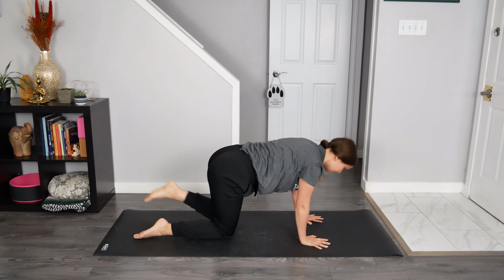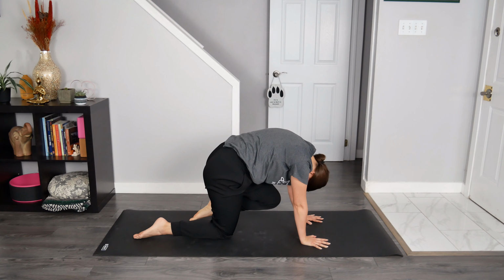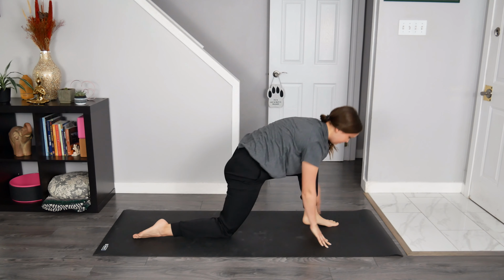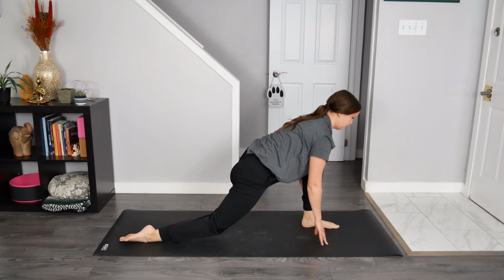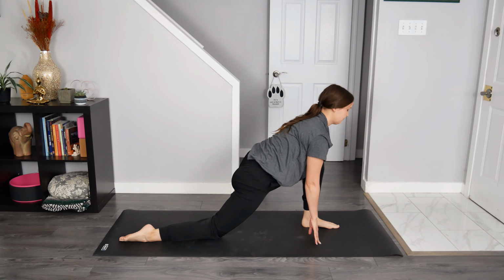Breathe in to hug your knee in towards your chest, and then step your left foot through. Walk your right knee back for a deeper stretch. Stay light on your fingertips. Find length through your neck by tucking in your chin slightly.